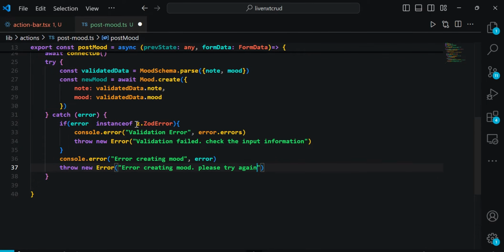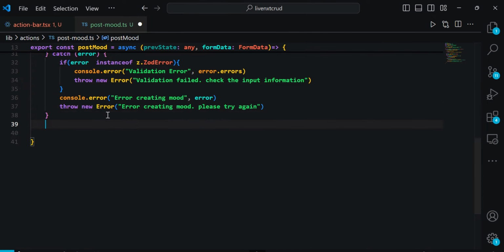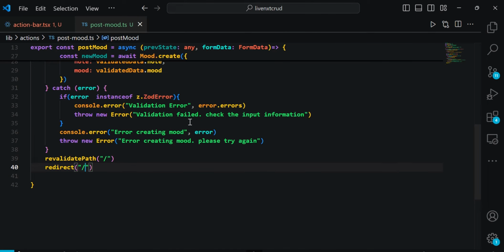Please try again. And then if all goes well, we'll revalidate the path, and then if we're going to validate it with the home page, and we'll redirect as well. So basically this is giving the error to the users for the form input, and if everything checks out and for whatever reason we can't create the mood, then we're going to use this error handling here.